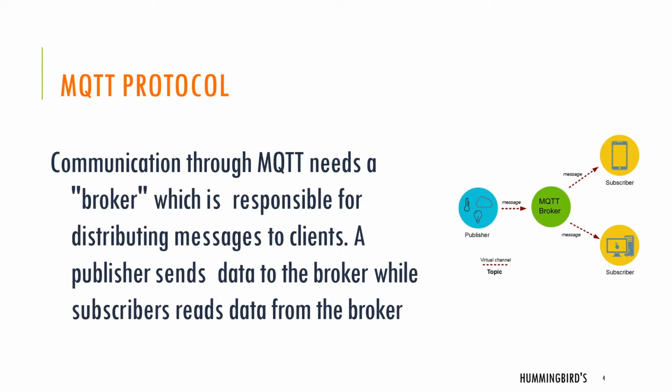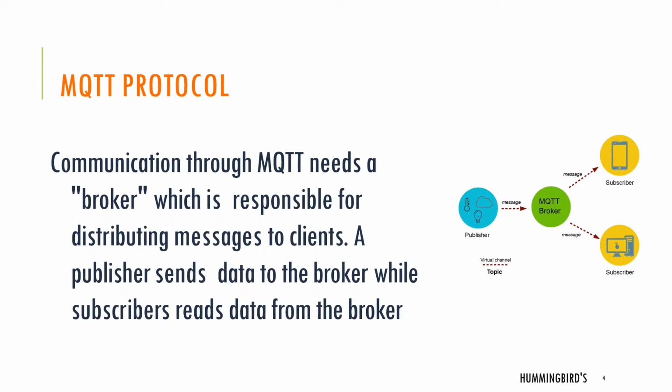So it is also called pub-sub type of communication, where pub is for publishing and sub is for subscribing. The MQTT broker is completely responsible for distributing the data, while the subscriber just reads the data from the MQTT broker, and the publisher publishes the data to the MQTT broker.